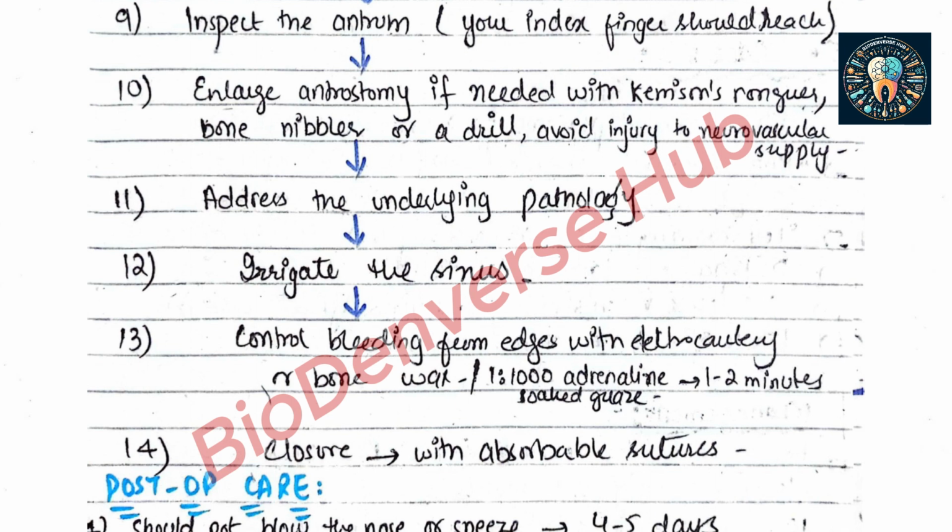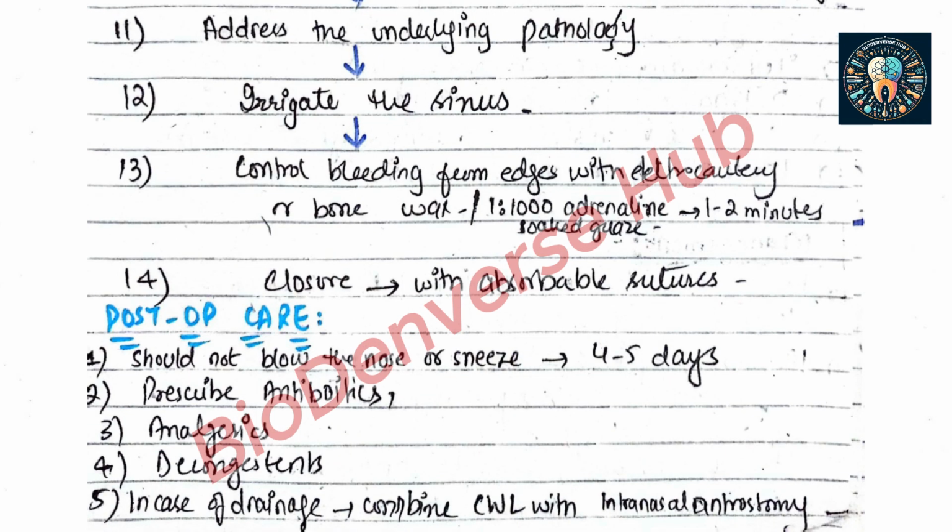After you have performed your Caldwell-Luc procedure, you need to give some post operative instructions as well, and the patient has to follow that. First of all, you should ask the patient not to blow through the nose or sneeze for 4 to 5 days. You should be prescribing the antibiotics, the analgesics, the nasal decongestant, and in case of drainage, combine the Caldwell-Luc procedure with the intranasal antrostomy.